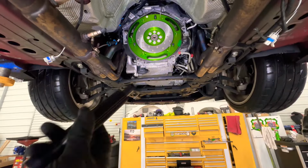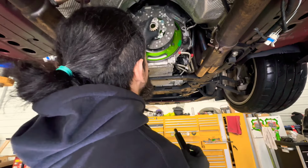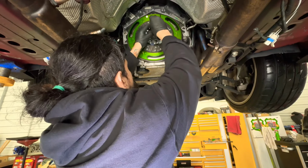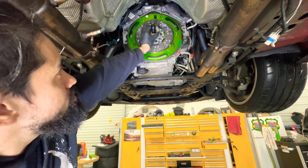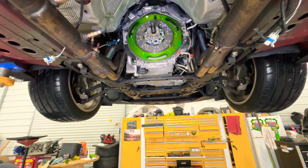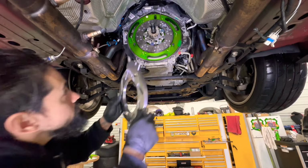All right, so this thing comes with a tool that lines this up. So you want to install it there, just like that, and start installing the clutches and stuff. So we're going to start with that one, and then this one.